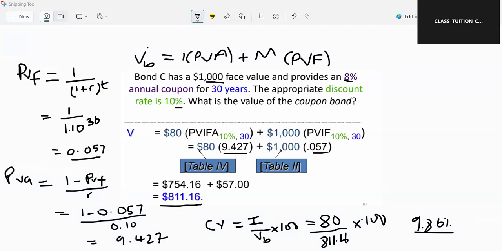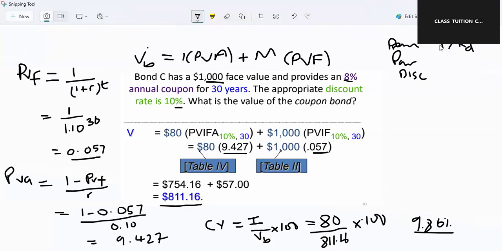Okay, if that is clear, we can try another bond here. Before I go to the other bond, you need to understand an important concept. These bonds can be classified into either a premium or a par bond or a discount bond. A premium bond is simply when your coupon interest is more than the market rate. Usually, the total value that you get is more than the par value.